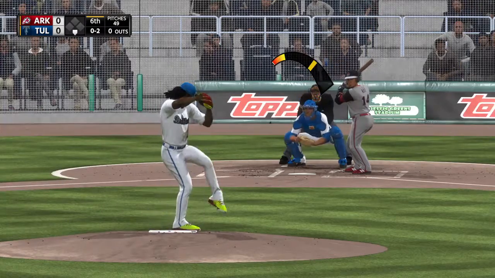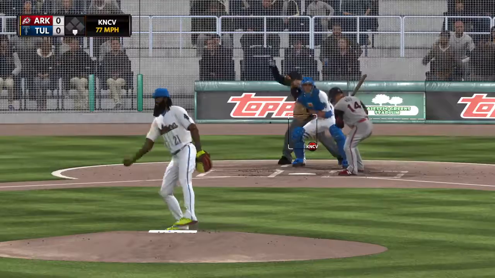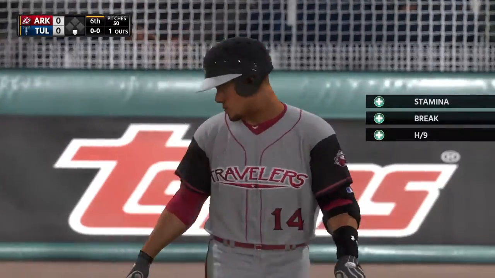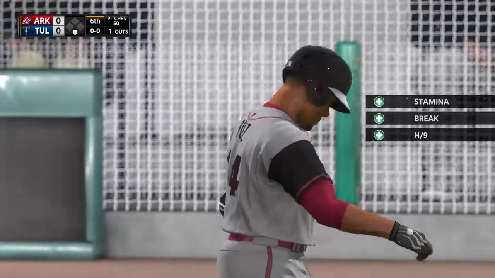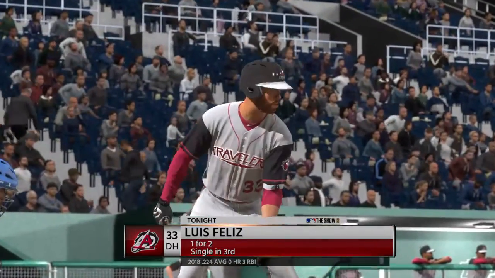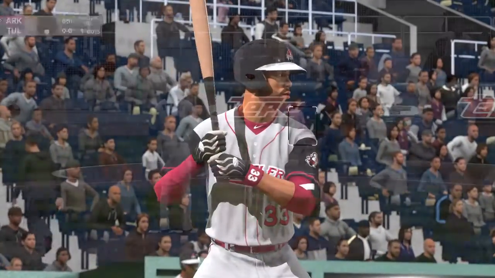Set to deliver on 0-2. Here it comes. And struck him out. 2nd time tonight now that he's been set down on strikes. Now back to the top of the lineup, stepping in. 1 for 2, so he has to go down as well.